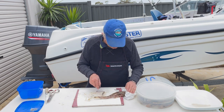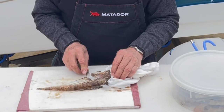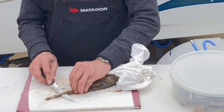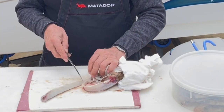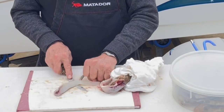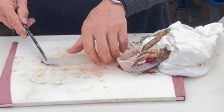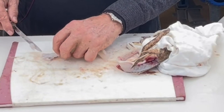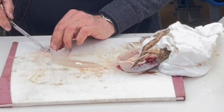Now I'll do another side to show you. You turn around and follow again. You go up to here — leave one centimeter near the tail. Try to get the maximum of flesh on your fish. Then you pull on the skin. You can feel there's a bit of bone there — to debone, follow carefully the spine line on both sides and remove the middle section.